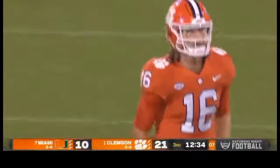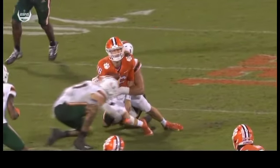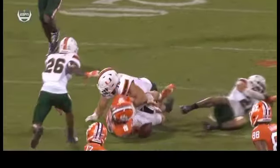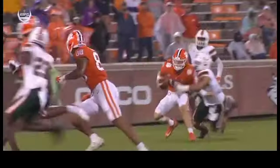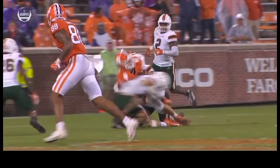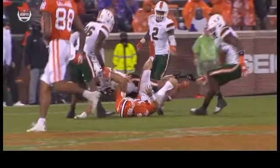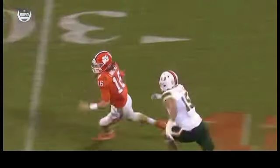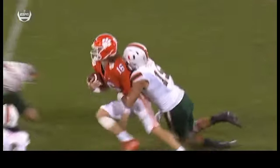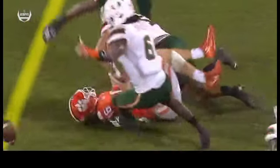And we'll see the first appearance from behind. But I think it's 21 Bolden who eventually knocks that ball out with his shoulder before the knee touched. We'll take another close look at that, but it is Bubba Bolden having a night tonight. And we'll take a really close look to see if that leg touched before the ball came out. So as it stands, Miami has the football, trying to cut into this lead in Clemson territory. We'll take a break as they take a look.